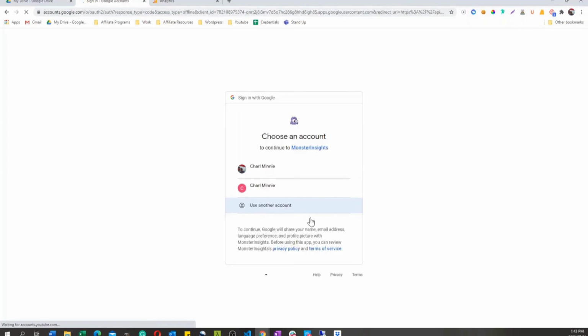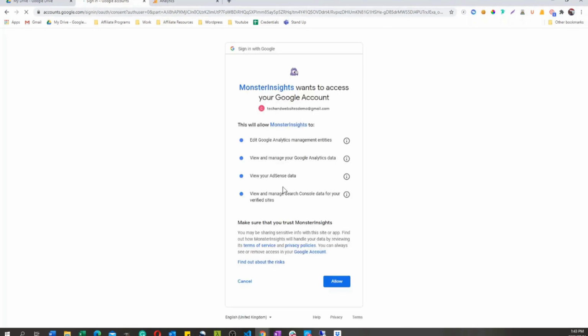Then it's going to bring up your Google account where you want to link your WordPress dashboard to. I'm not going to choose my personal account. I'm going to choose my demo account that I've created for the purpose of this demo. So I'm going to go ahead and select this guy. It's always good to separate your analytics if you've got a business or you have personal use, so it's always a clear reflection of it.